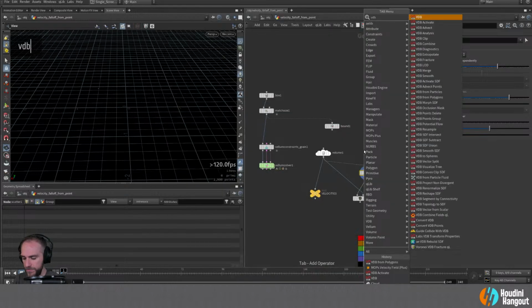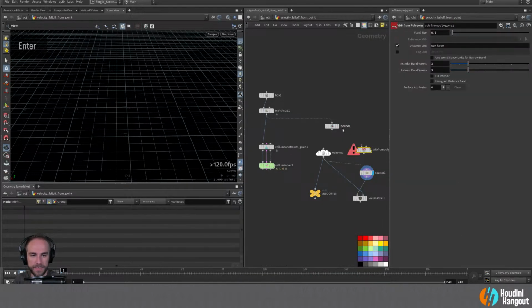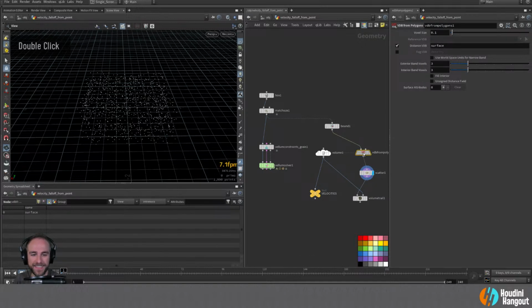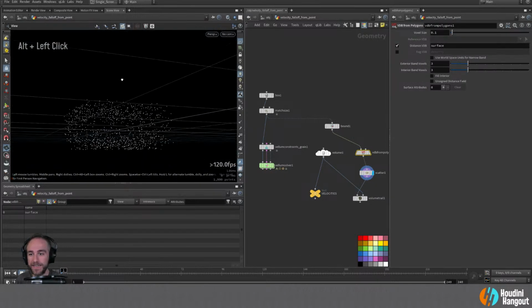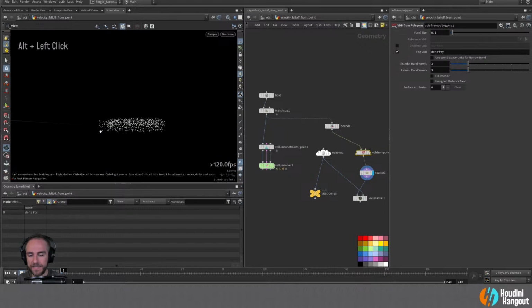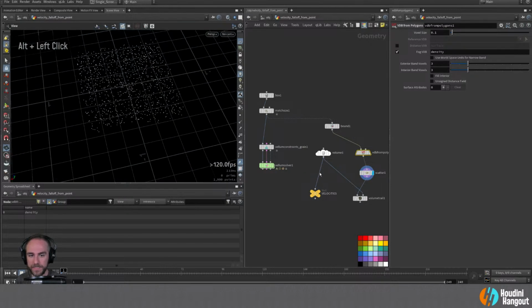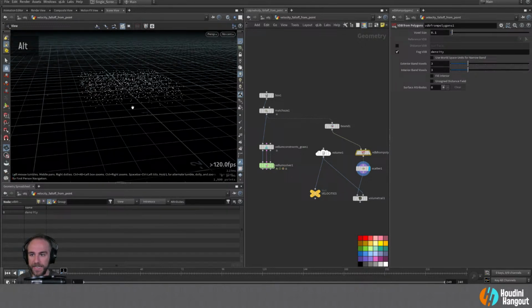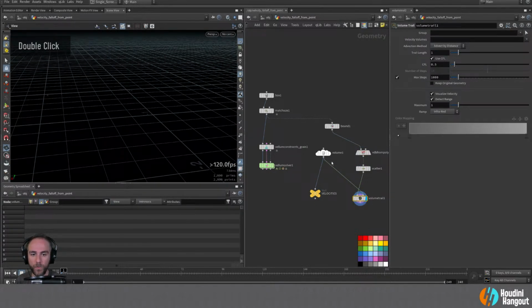Let's see here. We'll just do a VDB from polygons and get the density from this. How did I have that set up before that it was working? Anyways, we'll just do it like this with density. Great, it's nice and simple. We need a density for it to scatter inside of, so that's what it's wanting.